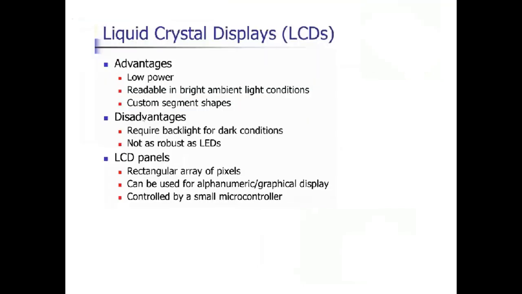The next one is LCDs. These LCDs are nothing but liquid crystal displays. These LCDs act as an alternative to the use of LEDs for displays. Some systems use LCD displays where each segment of the LCD consists of a liquid crystal material between two optical polarized filters. The liquid crystal also polarizes light, and depending on the angle of polarization, light is allowed to pass or is blocked by the filters.